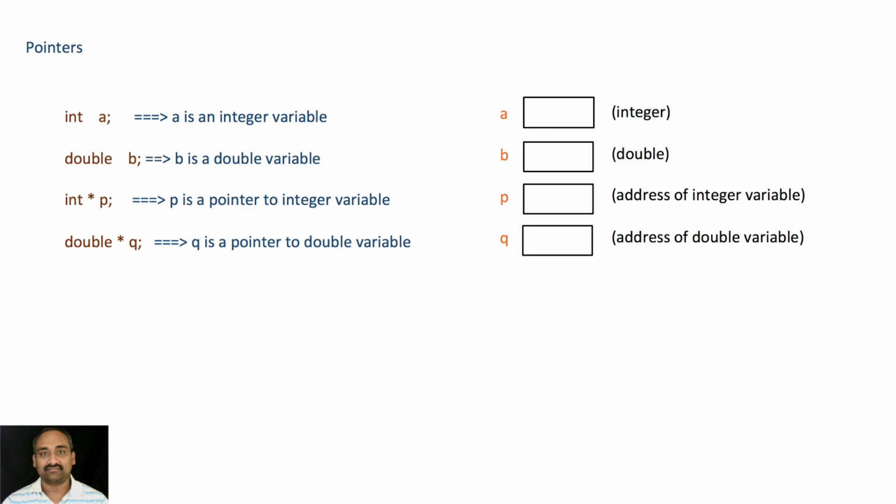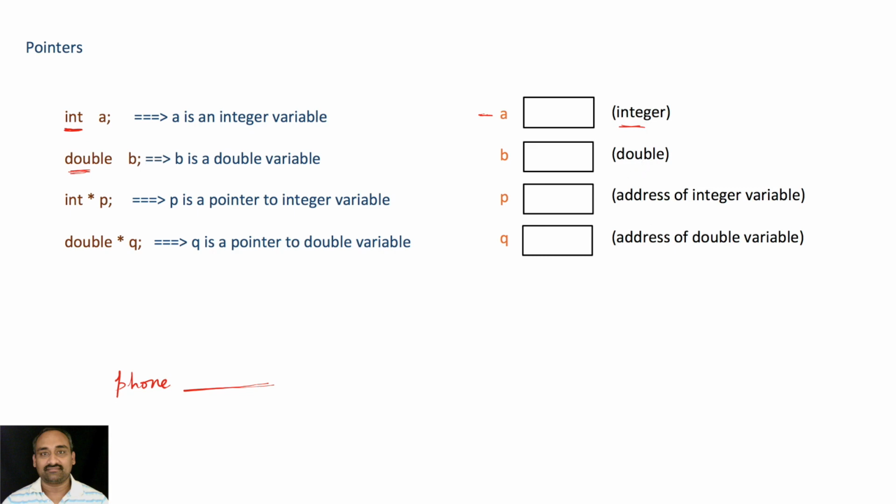So what does this mean? Normally when I give you something like this, phone, and I put some blank here, what is the type of value that is held by this particular area? Obviously it is the phone number. Similarly, when I declare a variable as int a, what is a? A is an integer variable. So what is the type of value that will be kept inside a? That is an integer, right? And similarly, when I say double b, what is the type of value that will be held in b? The type of value that will be kept in b is of type double.